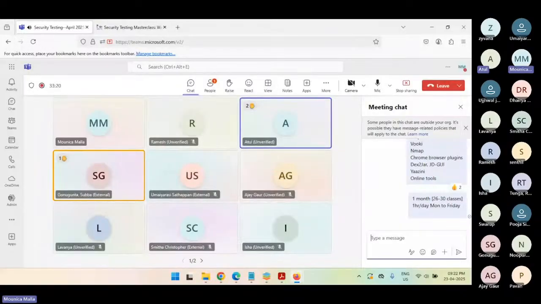So apart from the theoretical part, do we cover any practical project for the security testing course? Yes, chapter 3 onwards is practical. Chapter 1 and 2 is theory. Chapter 3 until the last chapter is completely practicals. So 80% of the course is practicals, across API, web, mobile. This is not a theoretical course. This is a practical hands-on experience course only.